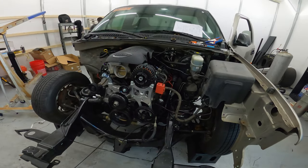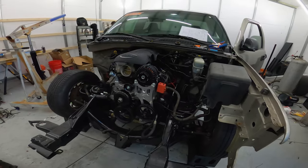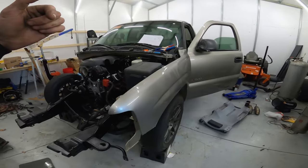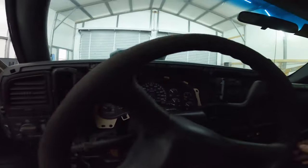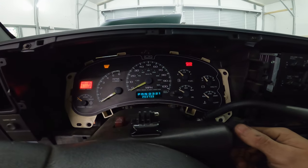So if you didn't see the short where I did the first fire up, I'm gonna jump in here real quick and let y'all see it run. So let's go ahead and jump on in the inside and fire this thing off. I can also show you that I got pretty well all the factory gauges working with the standalone harness. So oil pressure and everything will work.